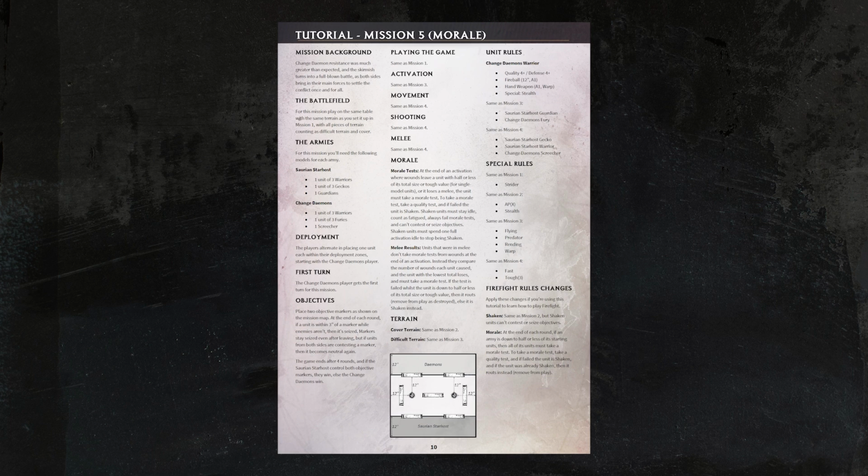The final mission in the free quick starter guide has the Saurian Starthost versus the Wormhole Daemons of Change.